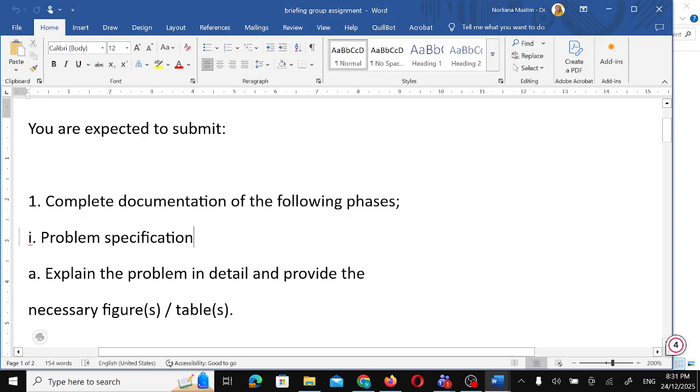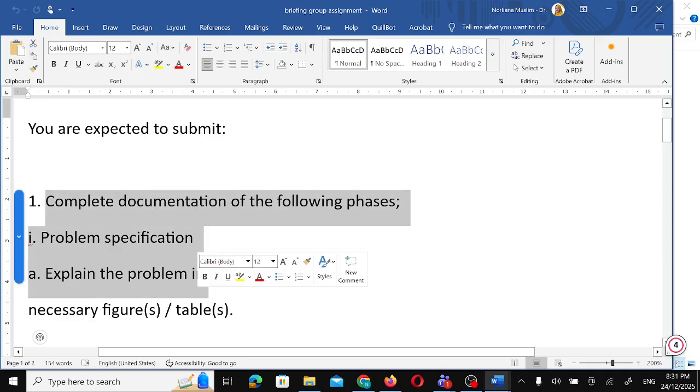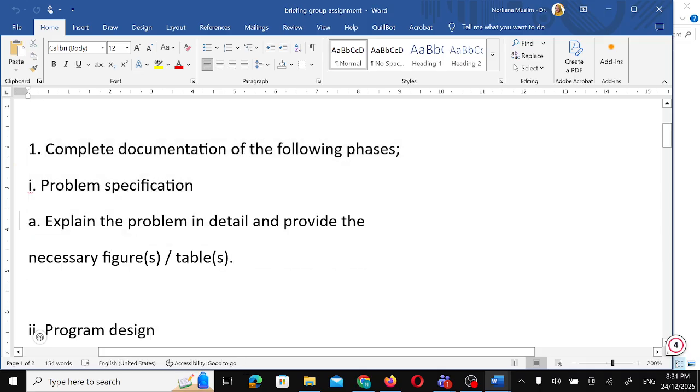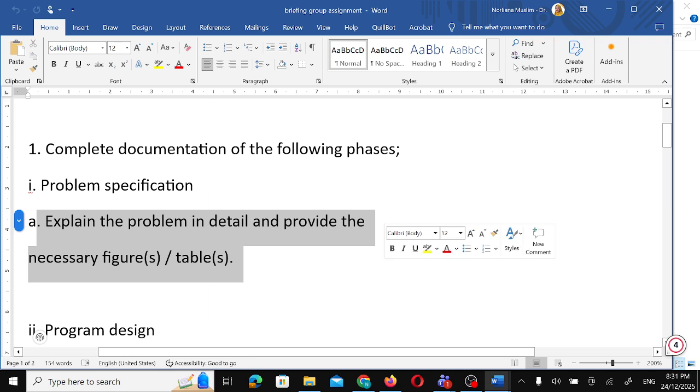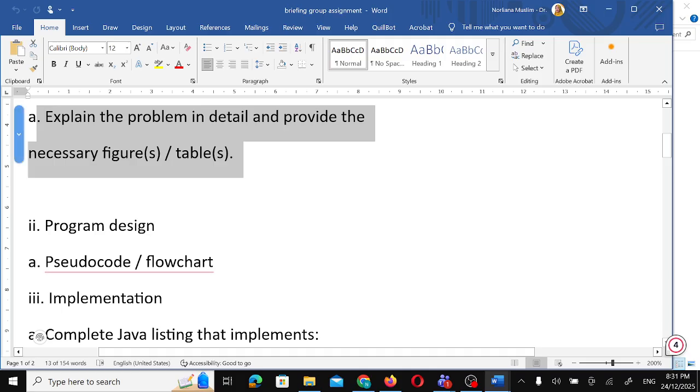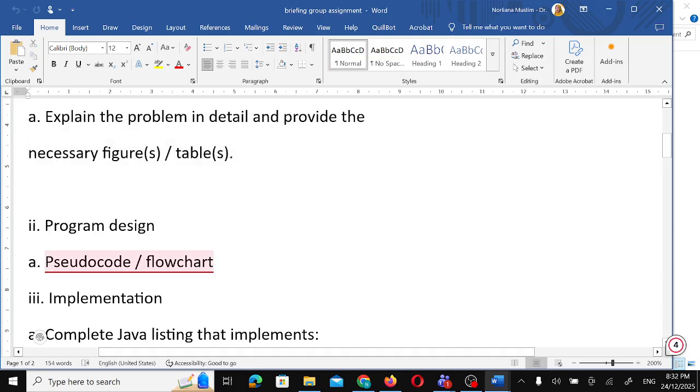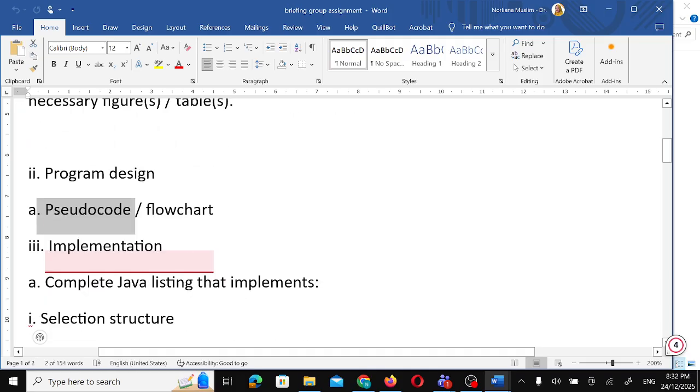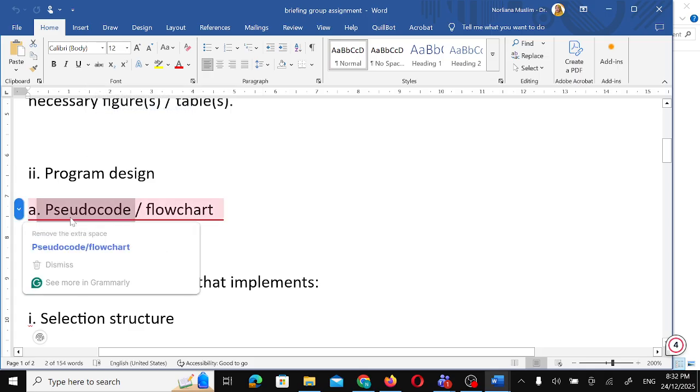I'll give you the case study. You have to understand the problem and explain the problem in detail in terms of phase 1, phase 2, phase 3, and so on. During lab, you need to prepare the pseudocode for the given questions. I'll give you several questions, but you need to answer only one.